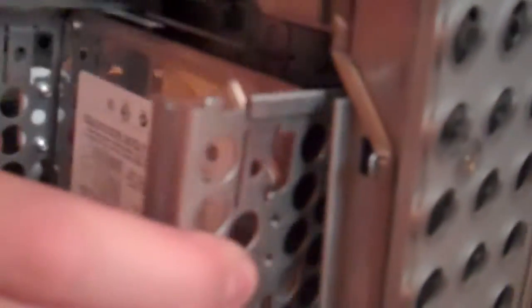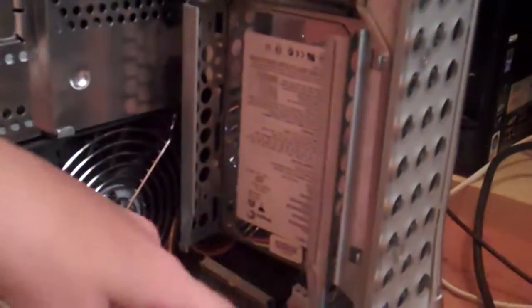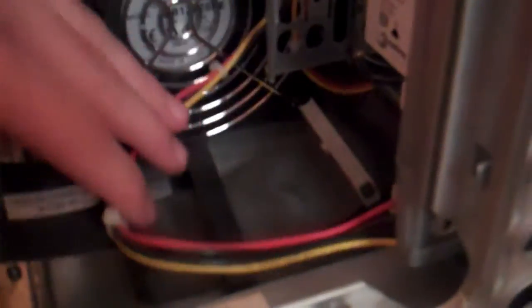So make sure you get that in, and then the only thing left to do is to slide it in place. Make sure the cables aren't in the way. And now it's clicked into place. That is all there is to it. Now the only thing left to do here is to get this ribbon cable and put the clip back over it so that it stays securely in position. And now that's clipped into place, the hard drive is inserted and it's in the back bay. It's all screwed in with the 4 screws and all the connectors are tidy.